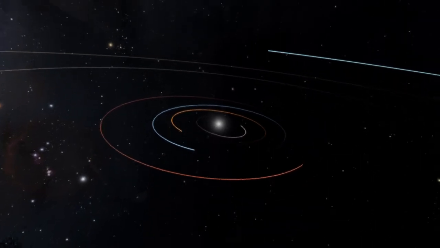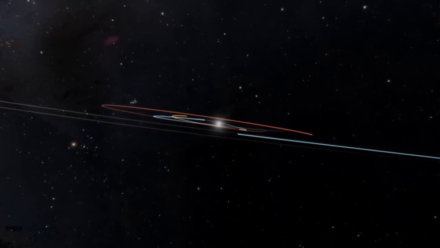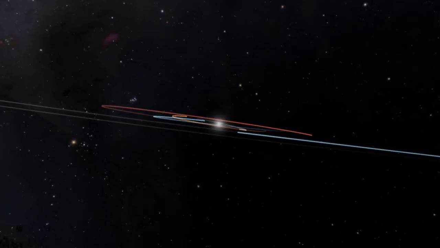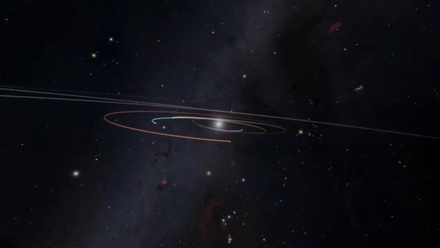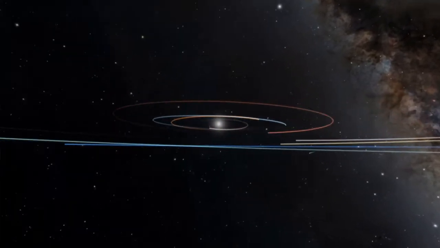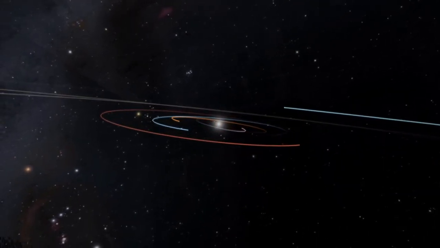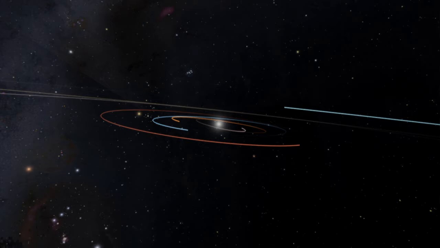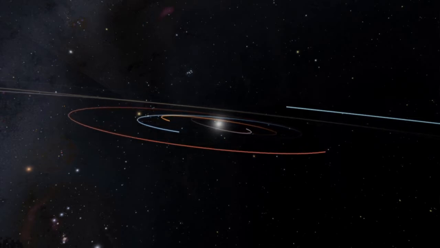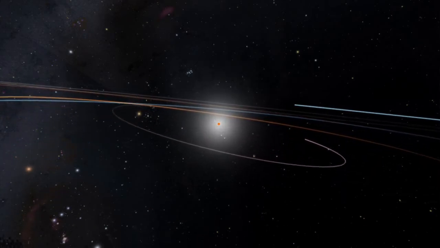But then if we look edge on, we can see that all of the planets lie in a thin plane. Our solar system is like a frisbee or a pancake, with everything sitting in the same plane. And we think that comes from how our solar system formed. We think that it formed from a disk or a frisbee of gas that all of the planets then formed inside. So to start our journey, we are going to head to the center of our solar system, where our sun lies.